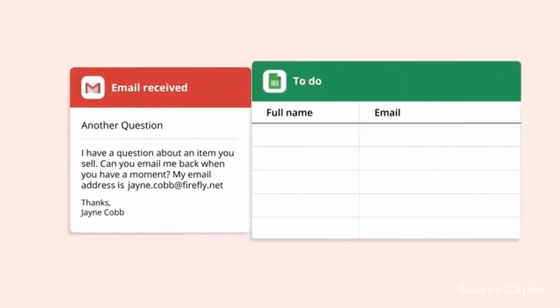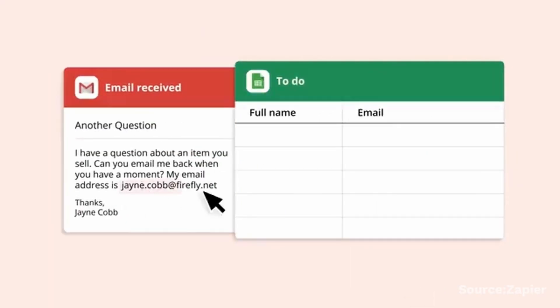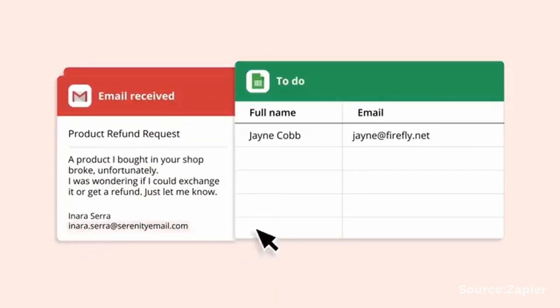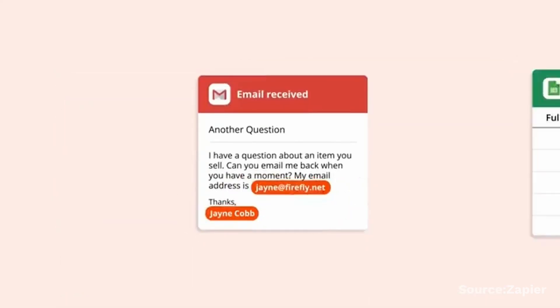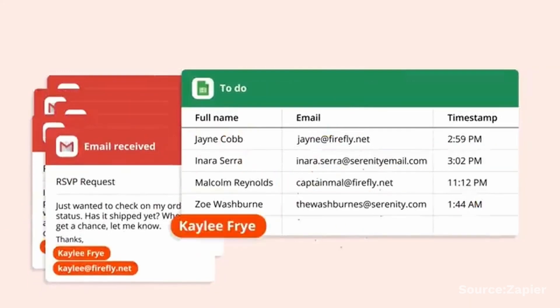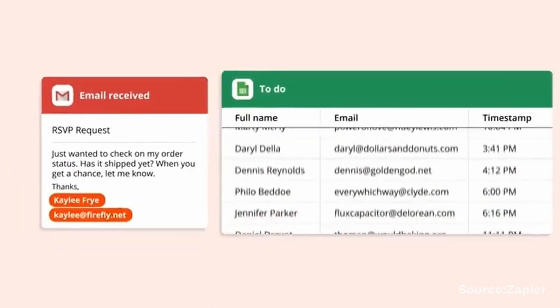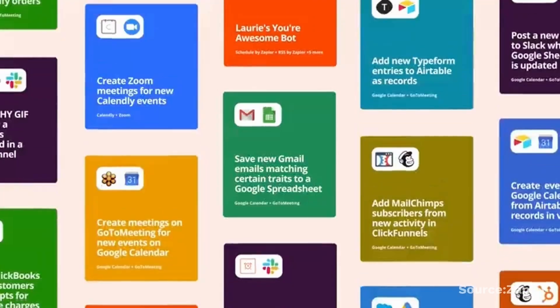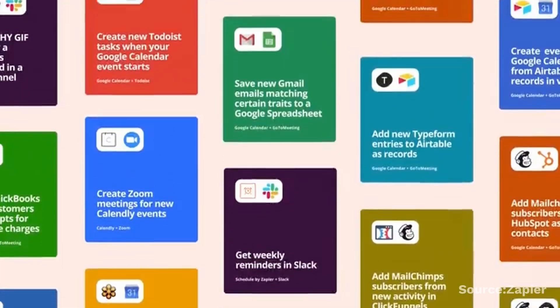The next is Zapier. For those who aren't familiar, Zapier is a popular and well-trusted automation platform that helps integrate a lot of your favorite apps together. It has over 5,000 different applications integrated into the system so you can create automations that will really make your life easier. The plugin connects directly into ChatGPT's interface, helping to increase your overall workflow without having to flip through a lot of tabs.